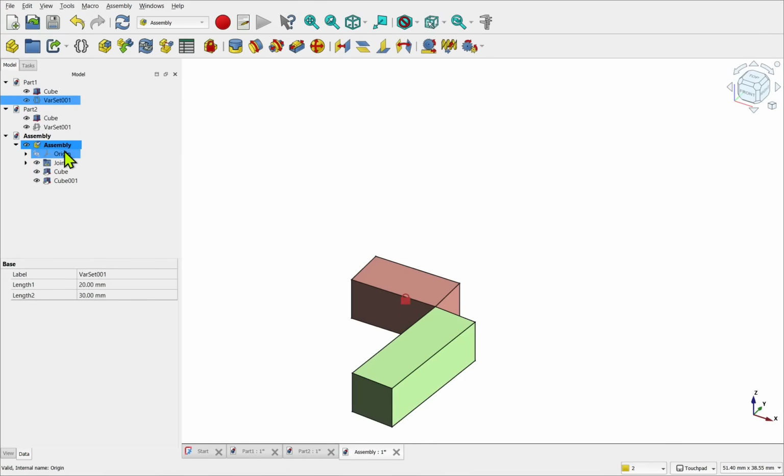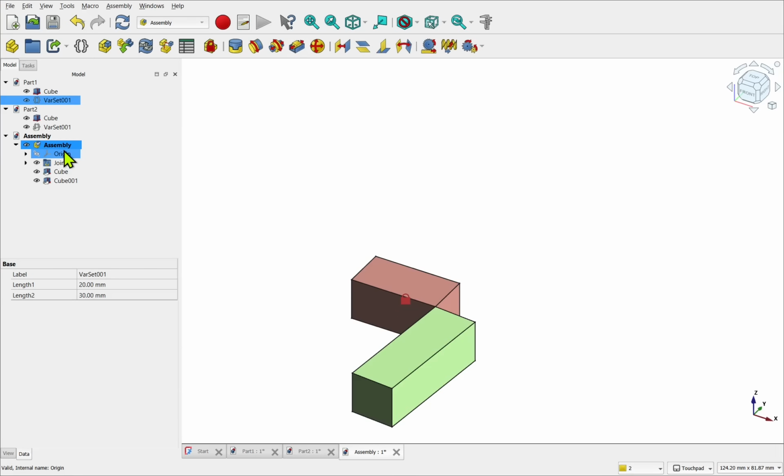Unfortunately, we can't put the VarSet inside the assembly because we get that circular reference. It feels the most logical place for it to live, but we have that problem. We could make a file with multiple parts in there, then that becomes more logical. But the only thing is, if you wanted to control your whole assembly via one VarSet, then it's got to exist outside the assembly if it's being used in those parts.